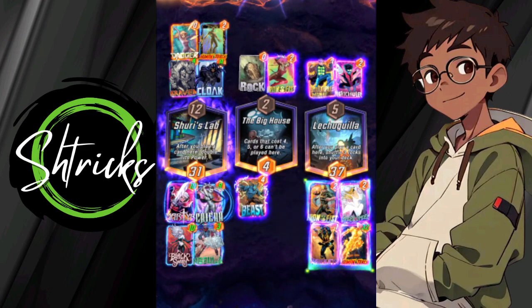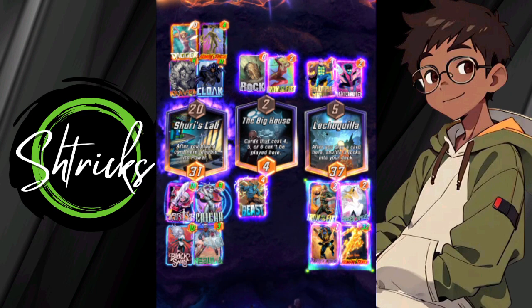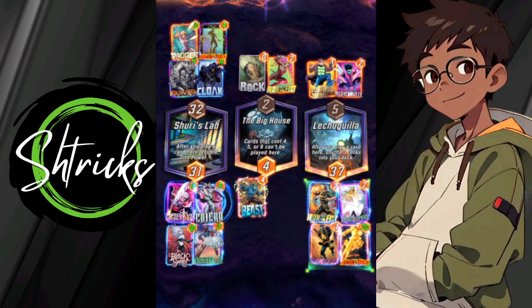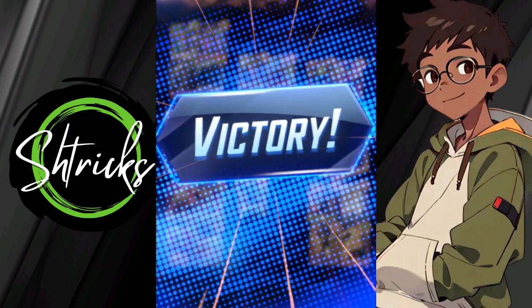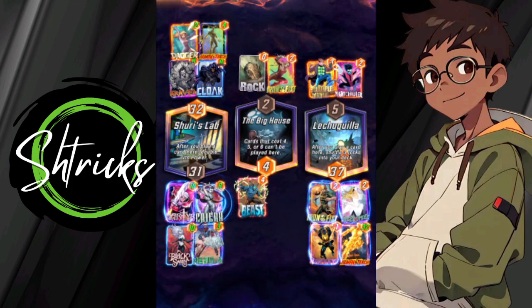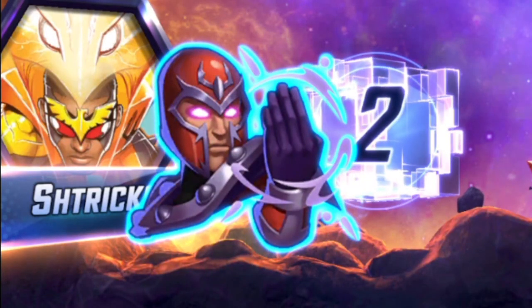Ooh, I think this is gonna be really dicey. Okay, I did win Big House. I did win La Chaguila. Let's see here. Human Torch gets doubled up. Dagger's ability now changed up. I forgot they updated her. Oh, I lost Shuri's Lab by 1. That could have been bad for me. Good thing I kept Beast in the Big House. That's the only reason I won that match for sure.